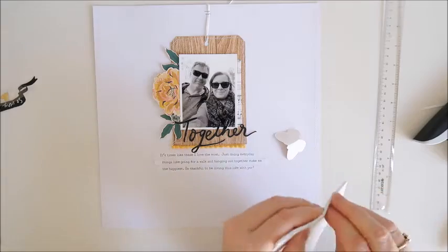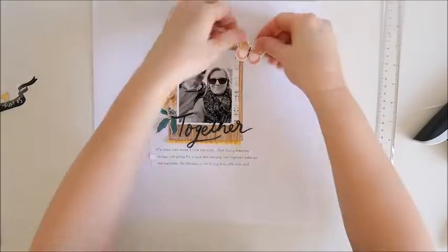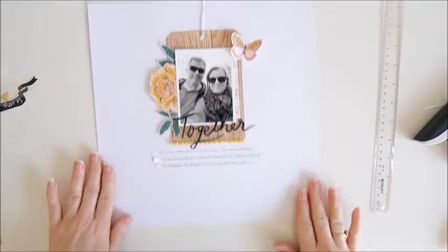I've also got this little butterfly from the die cut pack, and I've just folded the wings up a little, and I'm adding some foam dots behind that for a little bit of dimension as well.